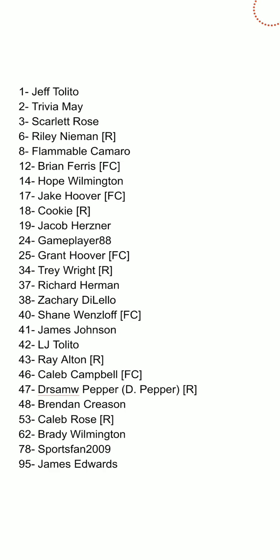And then we have Shane Wensloff, polarizing figure for sure, but he is the York Cup Series Season 2 champion, veteran, has been there since the beginning. And he returns here with a pretty strong car, not so much on the Cup side, pretty much just like Caleb Campbell Motorsports, actually, pretty much exactly in the same scenario. So yeah, we'll see how good he can do.